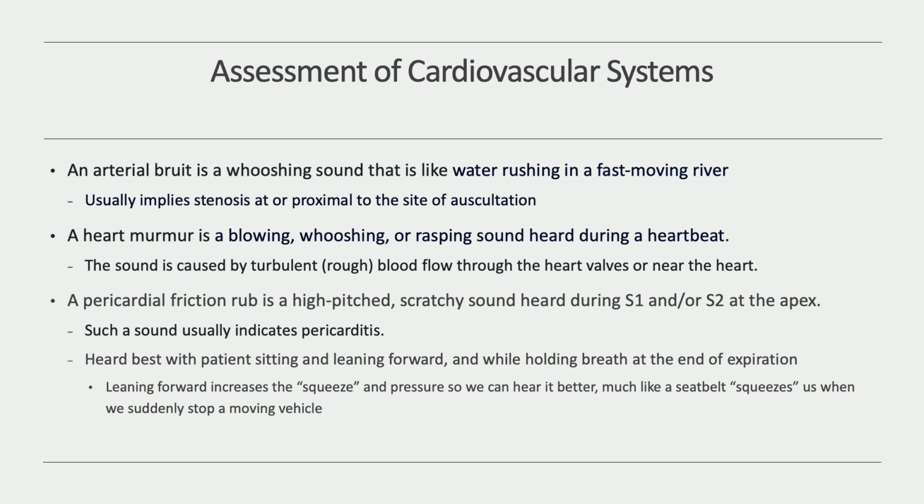Pericardial friction rub is going to be a high-pitched scratching sound during S1 and S2. It indicates pericarditis. We need to make sure that the patient is leaning forward and holding their breath at the end of expiration, because remember, that's like somebody slamming on brakes and that seatbelt grabbing us and squeezing us. It's that same type of effect. It's going to put a lot of pressure on that area so we can hear it really well.